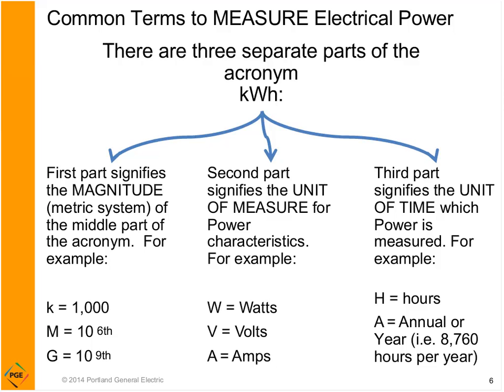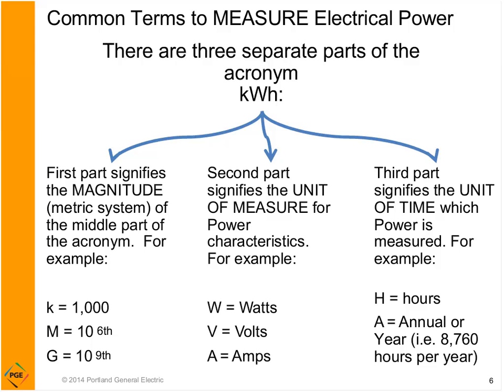The first piece is the metric system. We go back to our science classes in junior high and high school, and we know that k is 1,000, M is 6 zeros, a gigawatt would be 9 zeros. So the standard metric system is the first part of the acronym. So we're really talking about how many zeros in front of the watts do you want to include. The middle part might be W for watts, but it could also be V for volts, A for amps, O for ohms. It could be a variety of things. So sometimes you may see kW, sometimes kV.